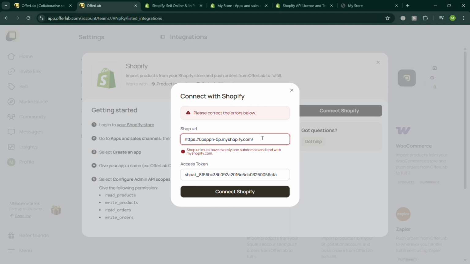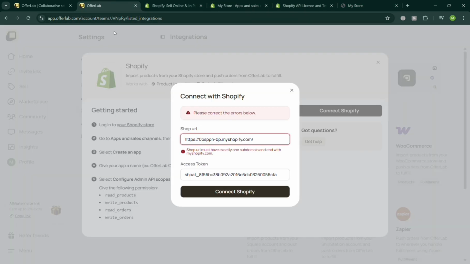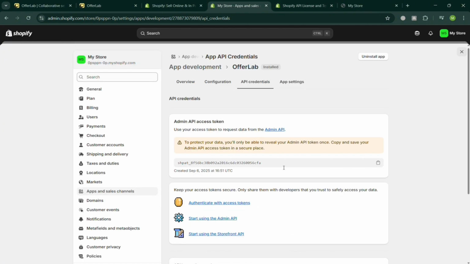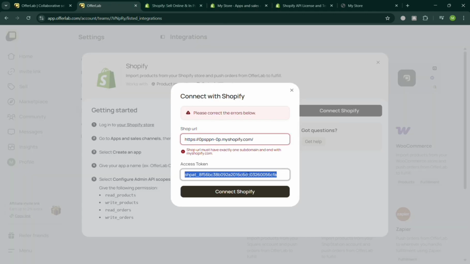However, upon connecting it or entering here, it has an error in here in our Shopify URL. So if it is not working, we can start customizing our Shopify URL instead of changing this API access token in here. But you could also try the other kind of token, which is if you scroll down right here, it will show you this API secret key and API key, where you can also copy and paste directly in our OfferLabs right here on this pop-up window. But since the Shopify URL is the problem, we're going to fix this one.